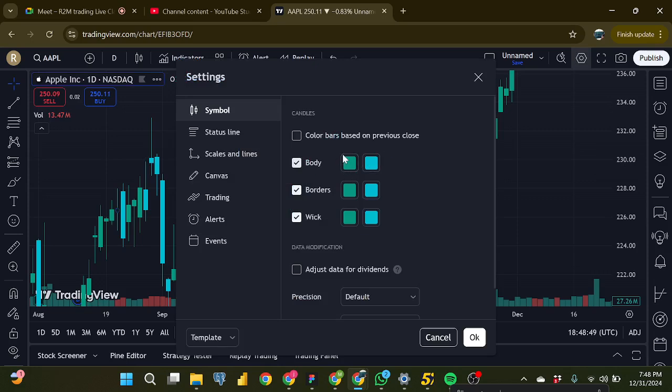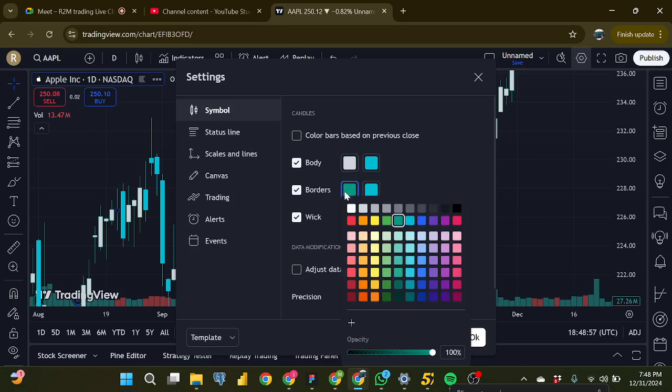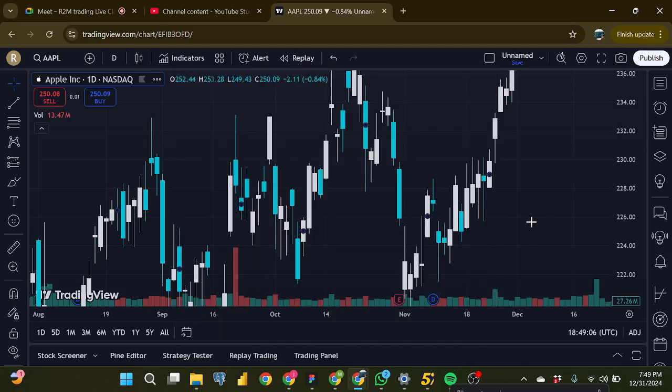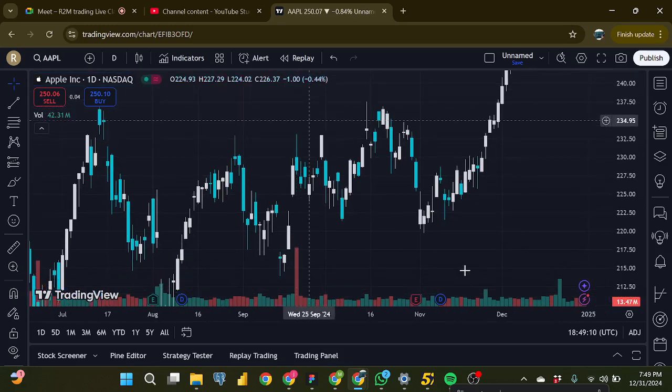Now for this other one that is green, I try to do something a little contrasting, so I change this to a gray color, both the border and everything, then I apply. So you can see how beautiful my chart is now.